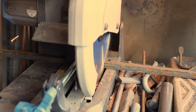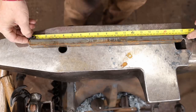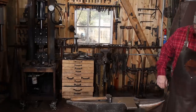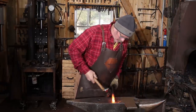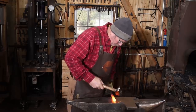I want to start our fireplace poker project with a piece of 3/4 inch square bar cut 18 inches long. So that's 20 millimeter square bar, 460 millimeters long. I'm going to start by working on the heart-shaped finial. I want to knock the corners off a little bit so it's going to be easier to get round edges when we start drifting this out.